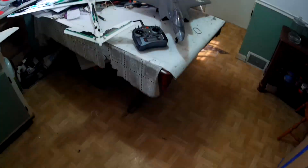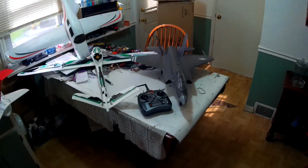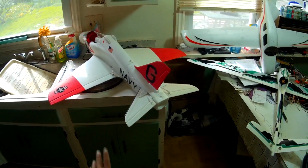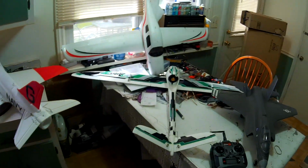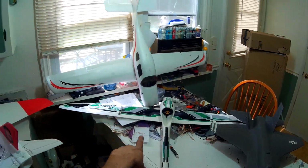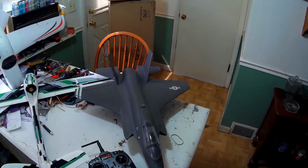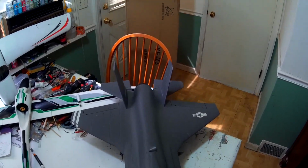Okay, guys, this is it. Well, almost it. I've got to get a couple things off the table here. You recognize the Goshawk. Not done with that one yet, obviously. The Corvallis, that one's fine. That one survived the other day. The Zephyr is finished, and I just finished up with this one. As a matter of fact, I've got to take the battery out of it.